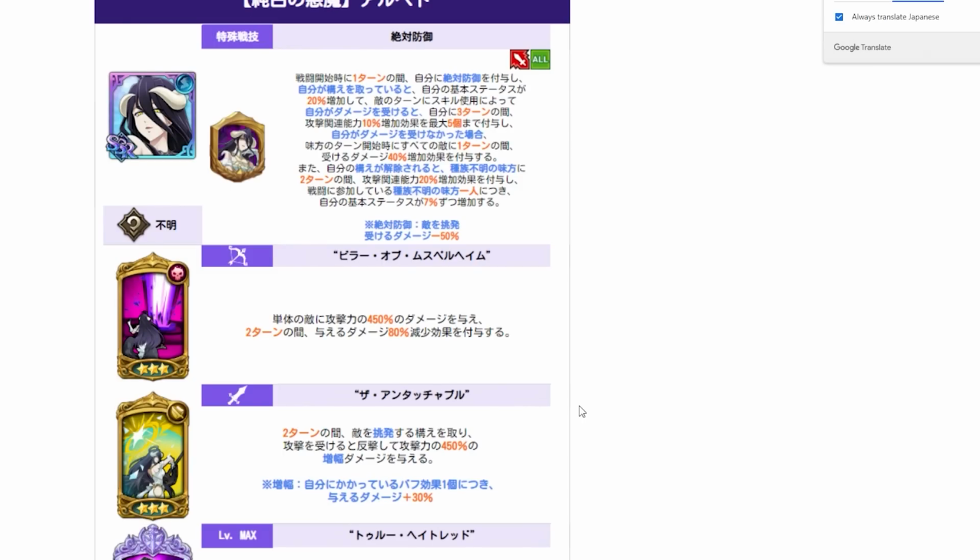We have her kit. This is a long one. Prepare for this one. So, White Devil Albedo, passive, Absolute Defense. At the start of the turn, apply absolute defense to the unit for 1 turn. When the unit is assuming a stance, increase the unit's base stats by 20%. And when the unit is attacked by an enemy, apply a buff that increases attack-related stats by 10% for 3 turns, max 5 stacks.